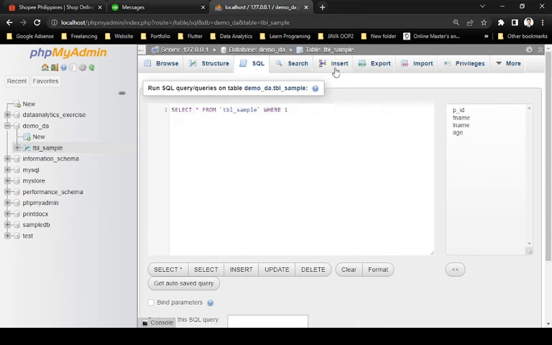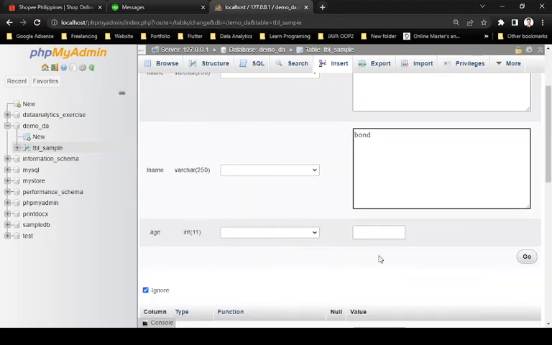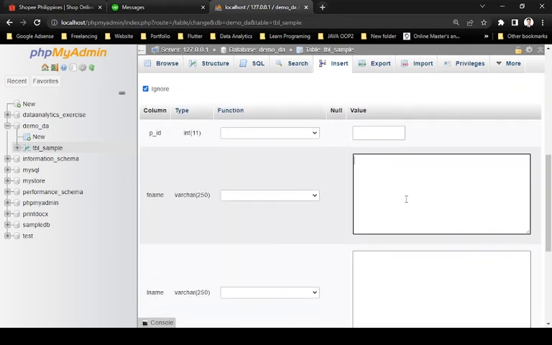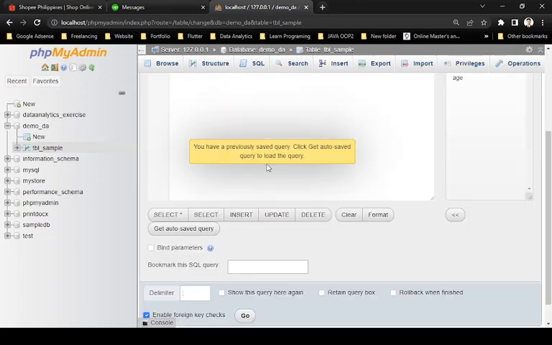Alright, so okay, so let's just try to add, no? Mag-add pa tag line data. Okay, para makita nato. So let's say James Bond. Okay, so James Bond, and then age is 24. So mag-add na pod tag another, si Tom. Ito ba ang spelling? So, okay, so for the age is 25. So, okay, ato i-go na, no?